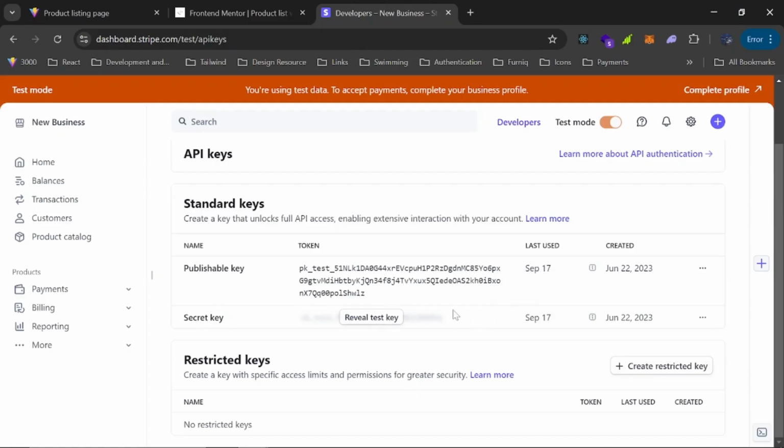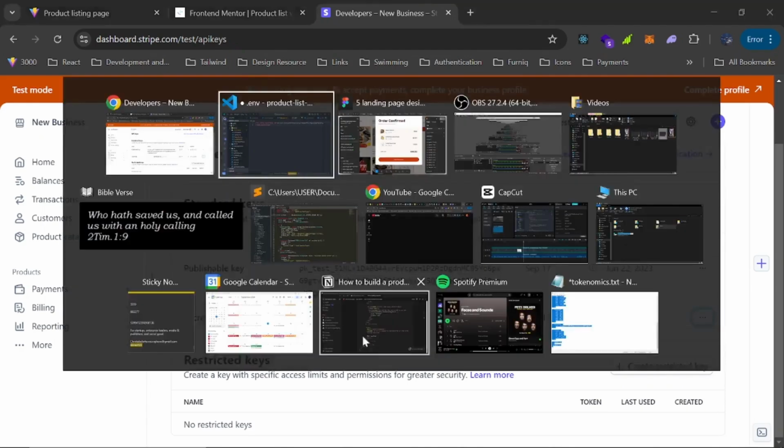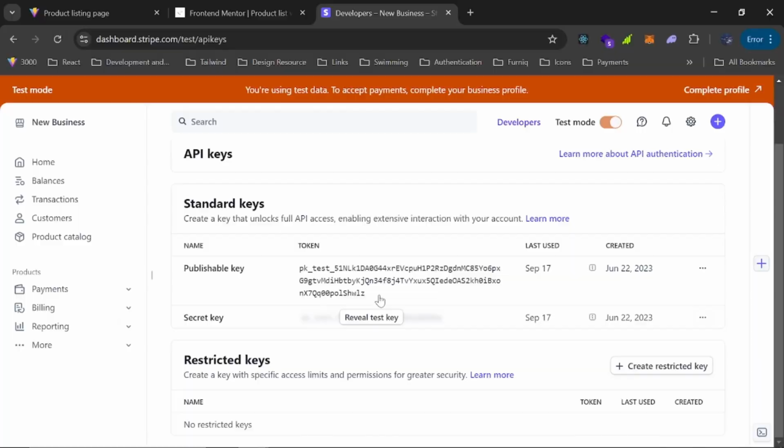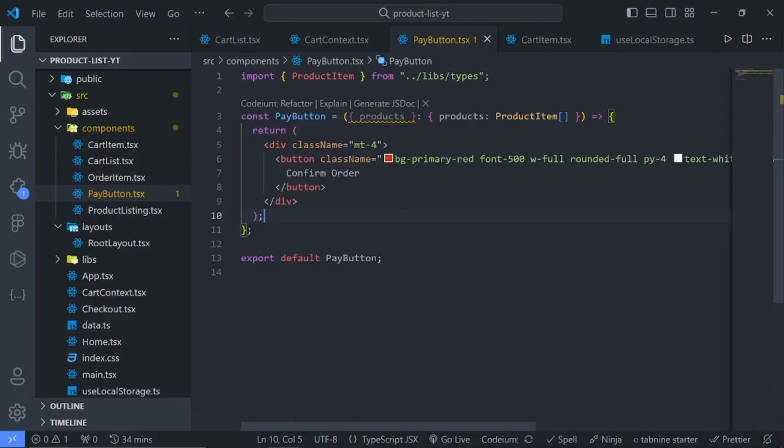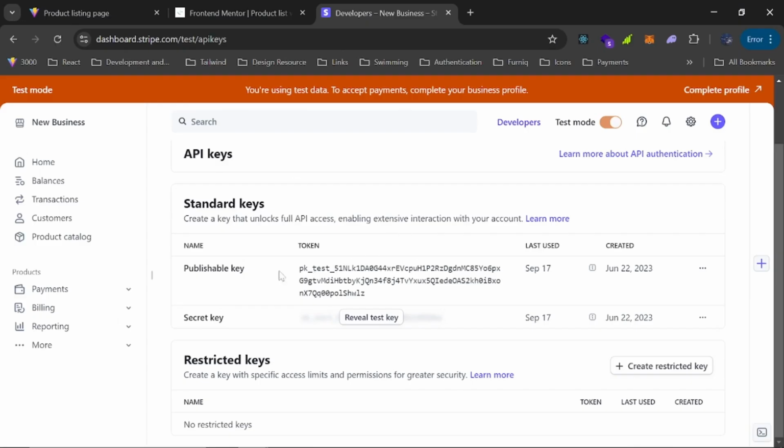So what I will do is cut this part and copy it, and basically, oh, can I copy it directly from here? Okay, no, I need to reveal it. So I will cut out this part and just paste it here and get back to you. All right, so I'm done setting my publishable key and my secret key.